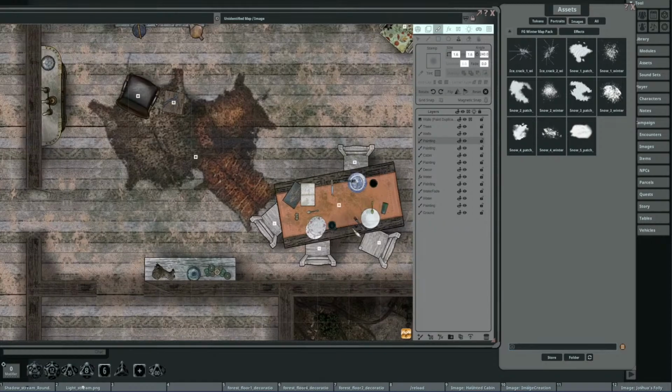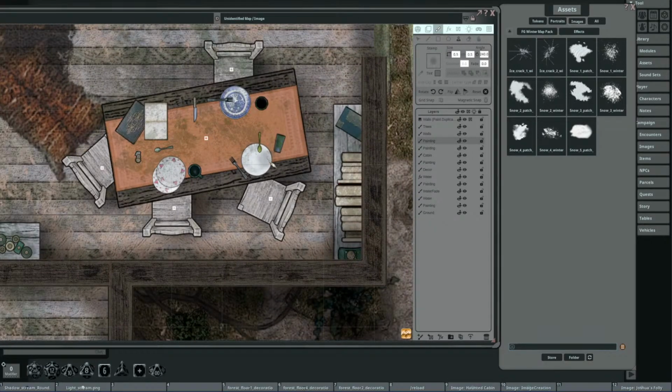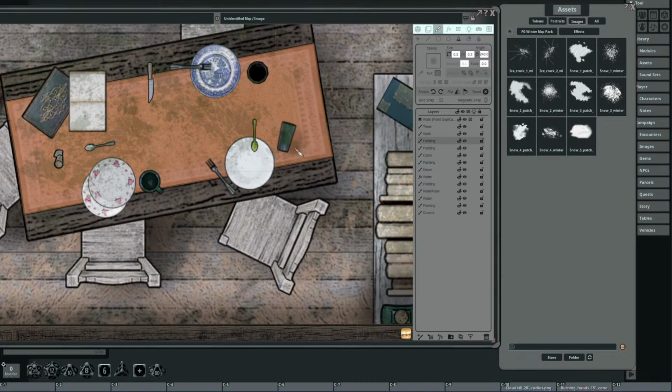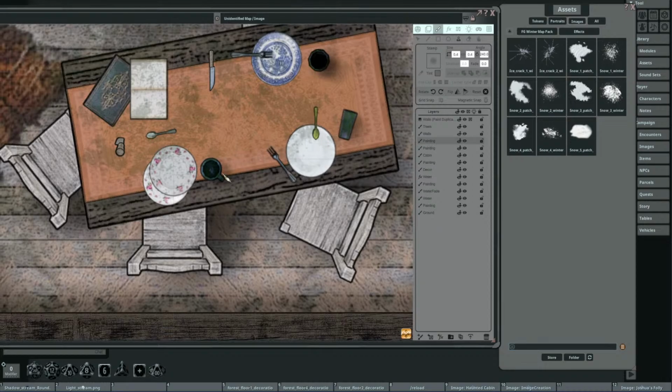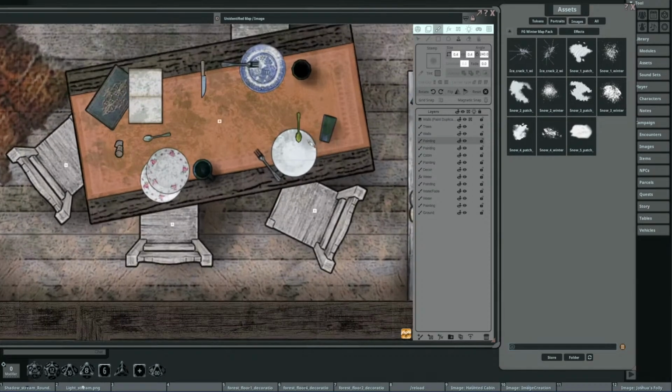And then we can go back up here, and I'm going to come in and do some little shadows from these items. And we can change the shape of this. So if we were to do something like that, right? Do kind of these oblong ones.